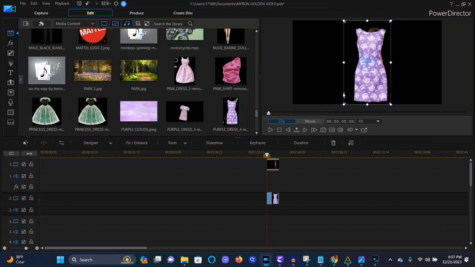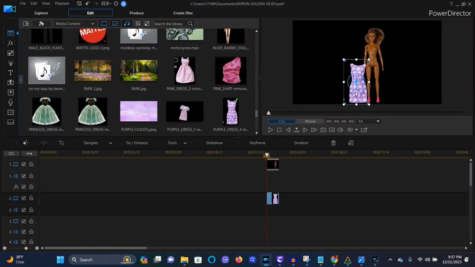Now sometimes you will see little things on the side. That's okay. You just want to see how to dress this doll. So let's shrink it down and let's try to put it onto Jazz, right? So as you can see, the dress is still too big. So let's shrink it some more and move it over and just go ahead and fix it up and try to put it on her.